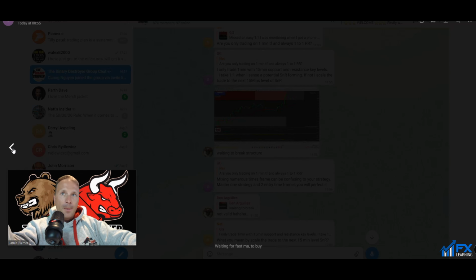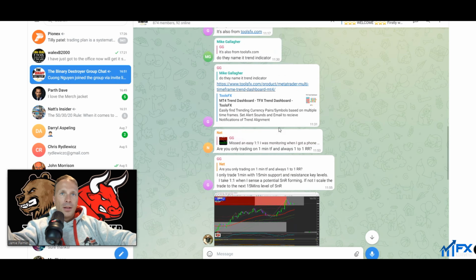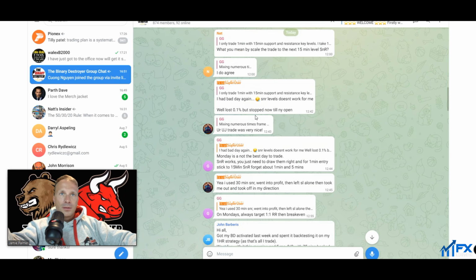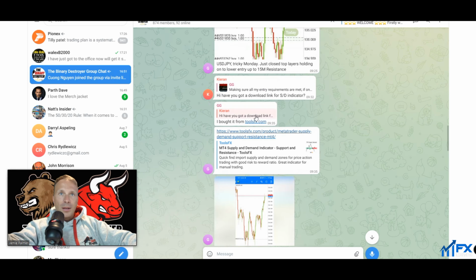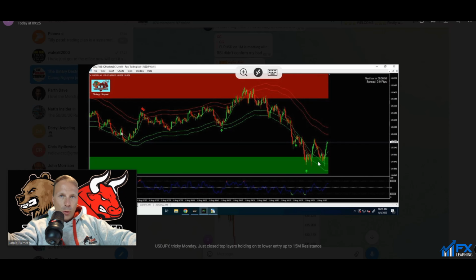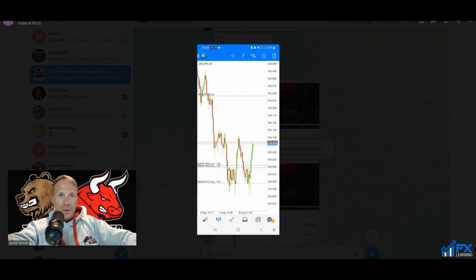Let me get it off here. Oh, here we go. Try and find it. I've lost it now. Where has it gone? Here we are. So as you can see here, he took the buy based off the Mogwai strategy, and this was the end result. Nice little double top pattern on the support line. MACD had gone overbought, the RSI had gone overbought, and as you can see here, if you just look at a bit of price action, it's good. He literally bought that right at that support line, and then obviously stacked his trades.